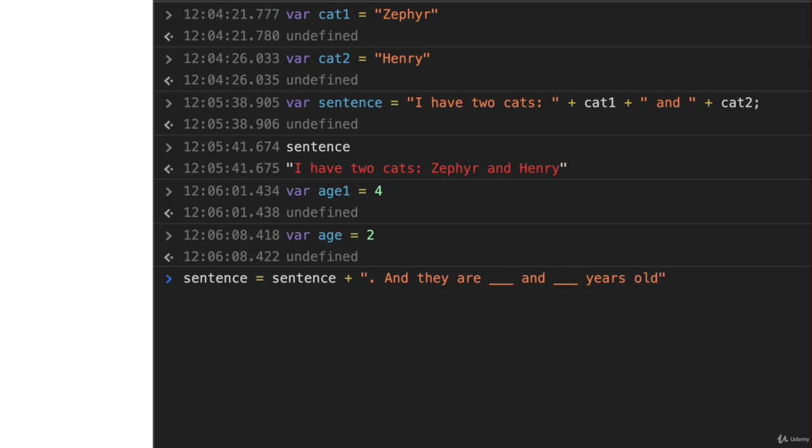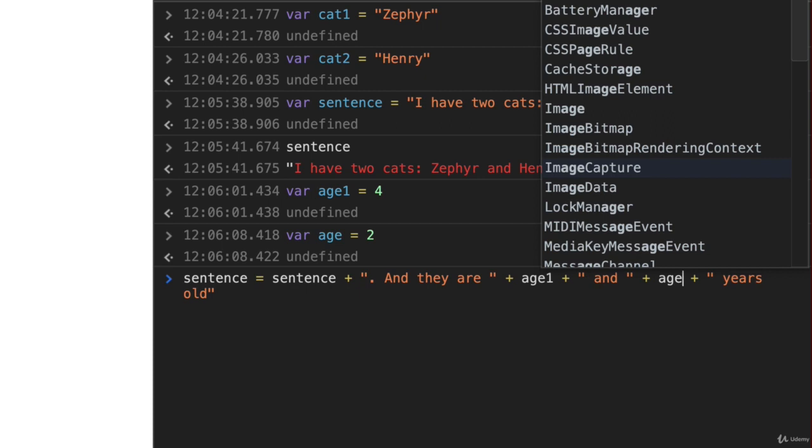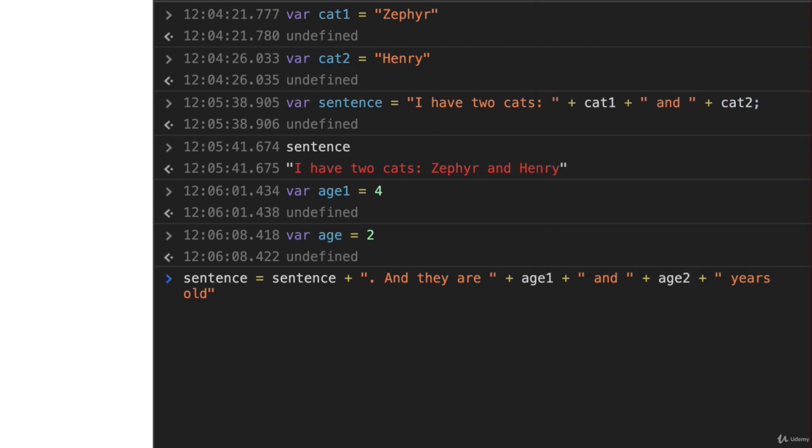It's always helped me when I was learning how to concatenate to just put underscores in there, and then you can simply do your funny concatenation style where you have closing quotation, plus sign, and then in here we could put age1, plus sign, quotation, and you can see it's in opposite order. So it goes quotation plus sign, and then to get back in, you do plus sign quotation. And we're going to do the same thing over here. And this is just going to be age2, and let's go ahead and hit enter.